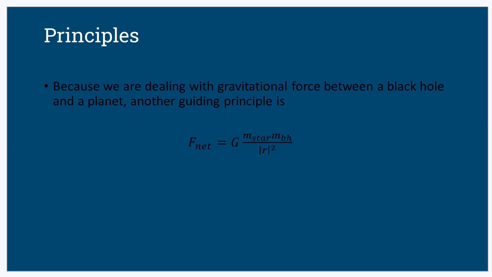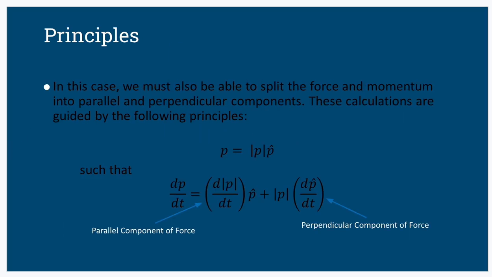So to get a deeper look at the orbit, we split the force into two perpendicular components, the parallel and perpendicular. The parallel is acting along the star's motion, so p hat, and then we multiply that by the change of magnitude, which is basically how much it's speeding up or slowing down. And then for the perpendicular component, you subtract the parallel component from the total. So this is the turning force, or basically what's turning the star towards the black hole.